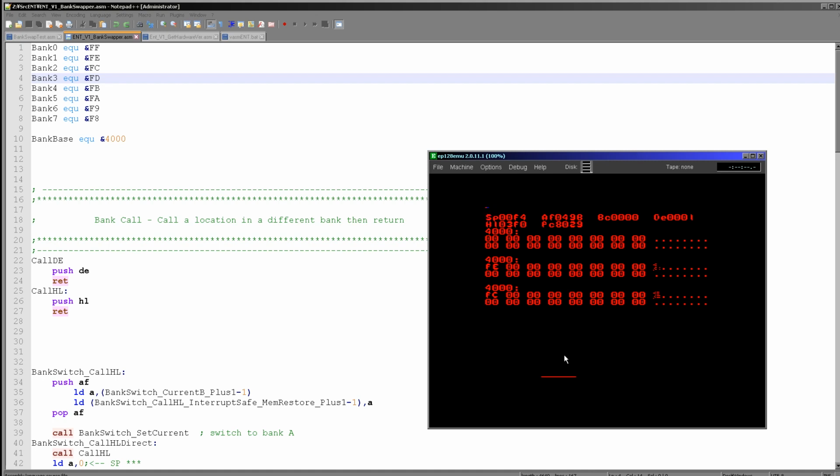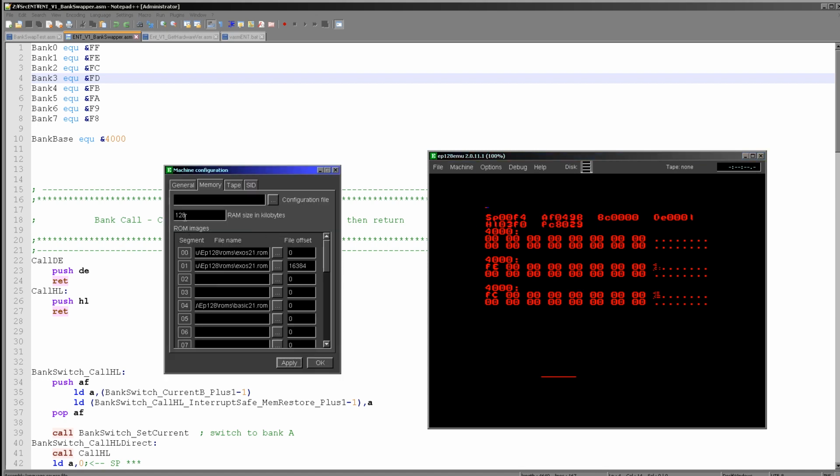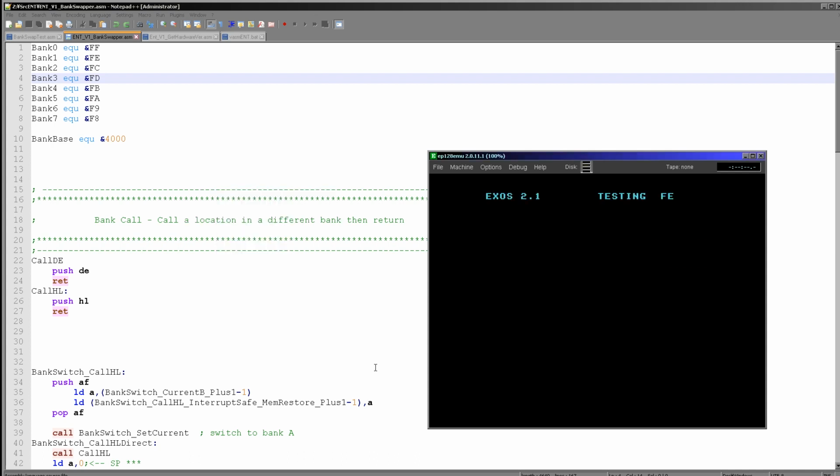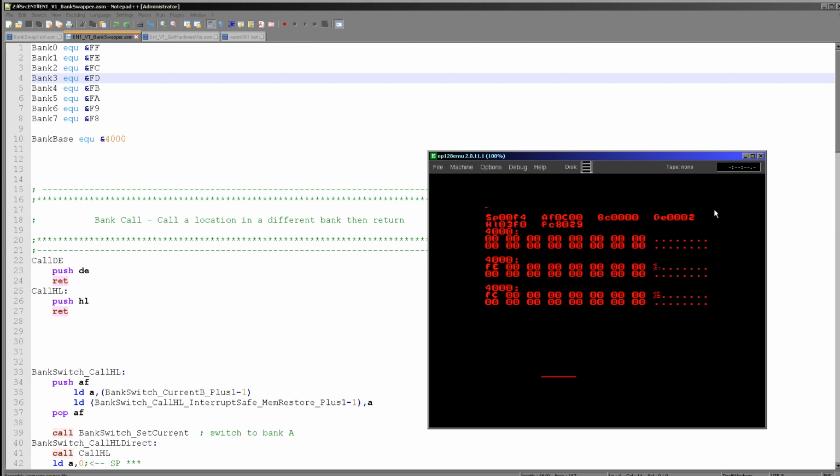I should say as well, this is actually screen corruption because we're writing to the screen bank while we're doing this. So obviously my testing probably should be done before you start using the screen, but we're not causing any major problems there, even though it is making a bit of a mess of our screen. But never mind. So let's configure again, and let's change up to 256. And you can see we've now detected 2 because we've detected 256k of memory. And again, we're just switching in the same banks, but we're not using any of the extra banks, so there's not too much to see there.